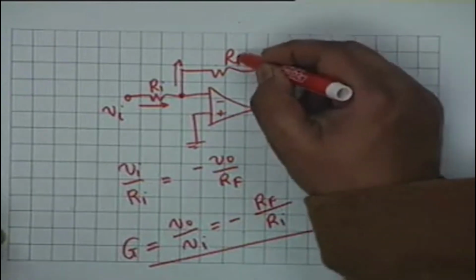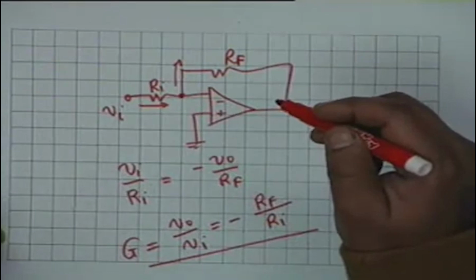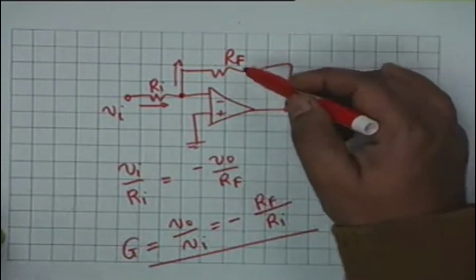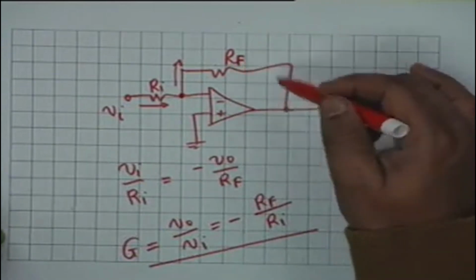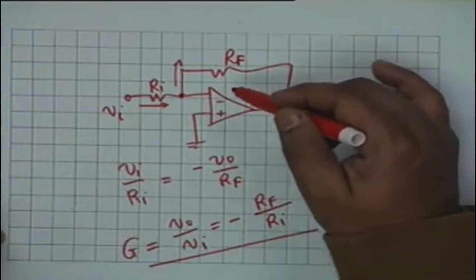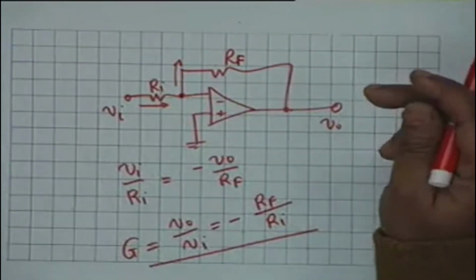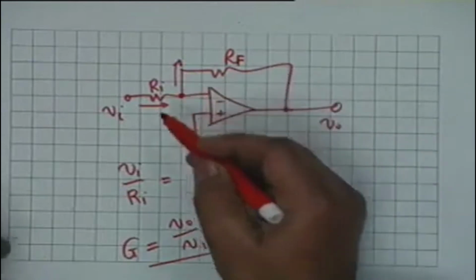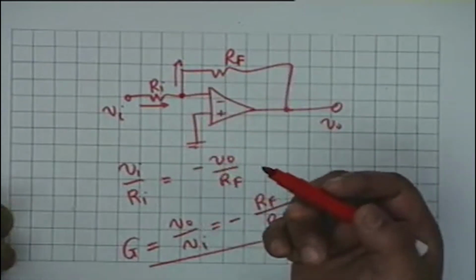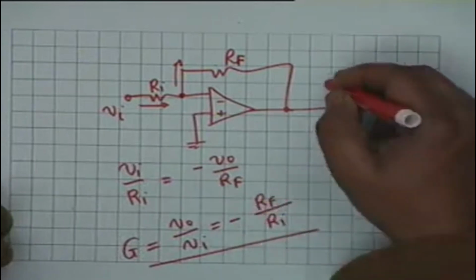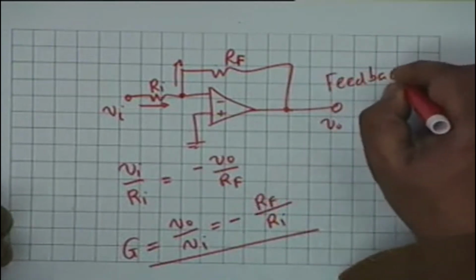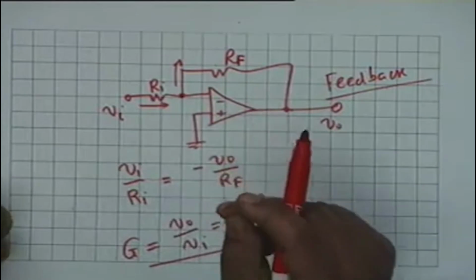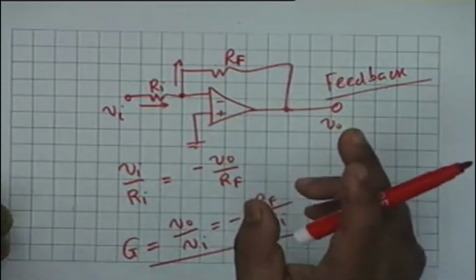The significance of the subscript should now be obvious to you. Capital F stands for feedback. That is, feedback is the path provided from output to input. From input to output is feed forward. Now, something comes back through this resistance, a current, so it is called a feedback resistor. We shall understand the meaning of feedback in much greater detail later on. But as well, this is the feedback resistor, and Ri, this subscript I stands for input resistor.